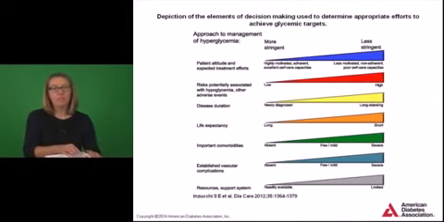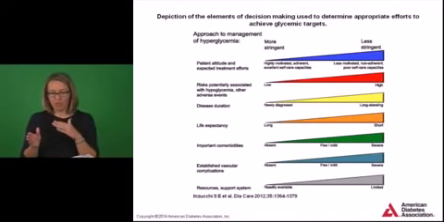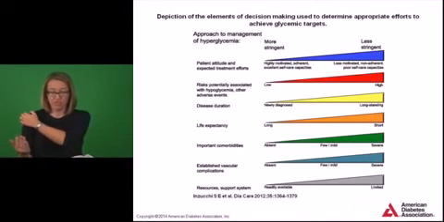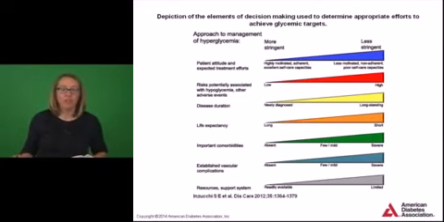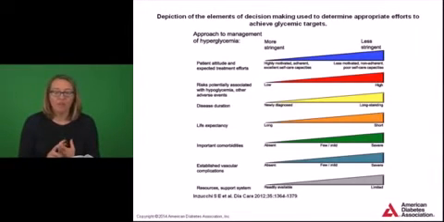So this picture depicts the elements of decision-making that might go into play when you're picking either a more stringent or a less stringent goal for a particular patient. And the left-hand side here talks about some of the patient characteristics that you might take into consideration when you're picking a more stringent A1C goal, for example, of less than 6 to 6.5. And they might be patients who are very highly motivated. They're very adherent. They have excellent self-care capacity to follow your recommendations.